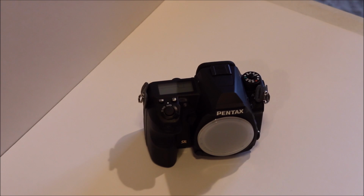And the problem that I've had is I've gotten used to going to one-to-one, 100% views on the computer and getting sharp images at one-to-one at 100%. It's on the crop camera K3, K3 II, K5 IIs. There's no AA filter, and so my 100% views are absolutely tack sharp. And not so with the Canon 7D Mark II and even the 6D and the 70D. The AA filters are just, the one-to-one, the 100% images are not as sharp as the Pentax ones. And I'm making big prints now. I'm making big canvas prints to sell at art shows, and I'm really surprised. But you know what? I think the Pentax cameras can do better.